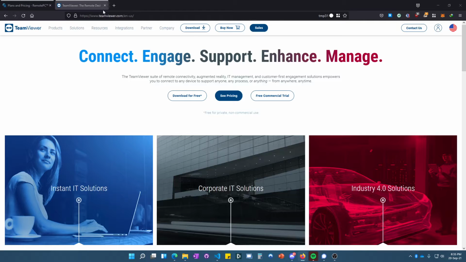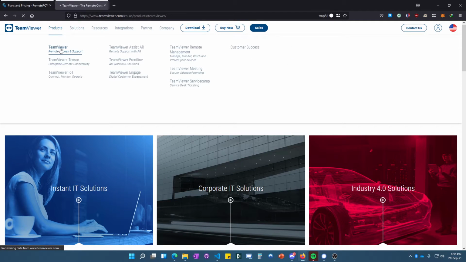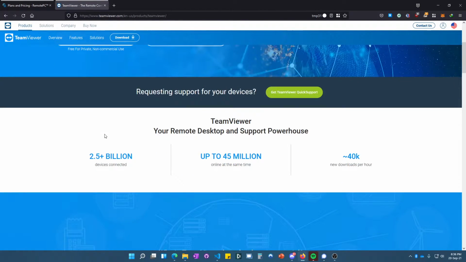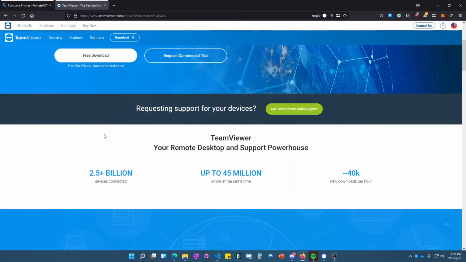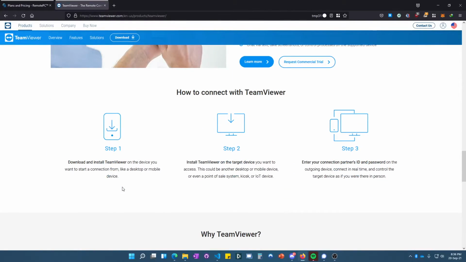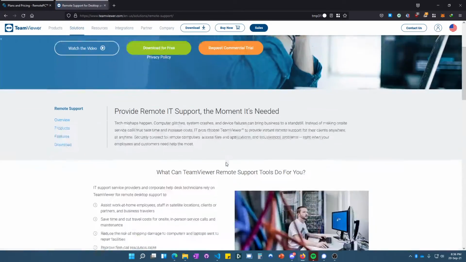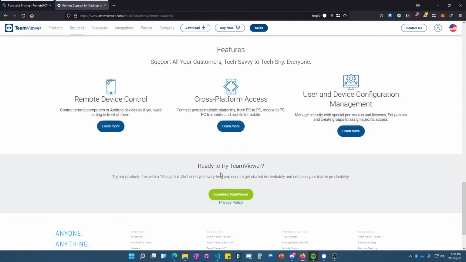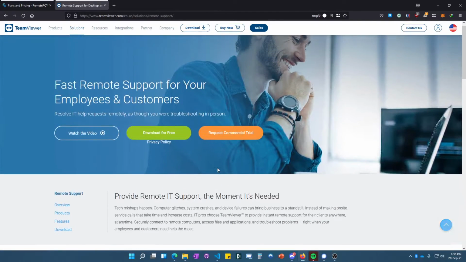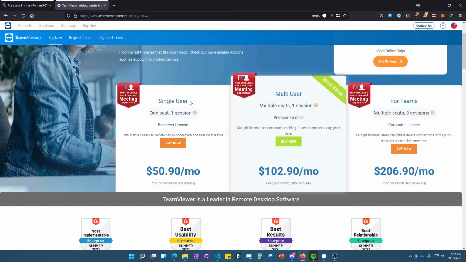But the other one that my VAs actually started on is TeamViewer. You can use TeamViewer for free, but if you have more than a certain number of computers, they will limit your use. TeamViewer is more of an enterprise solution. They don't offer any type of home solutions, so they're pretty much all commercial. If you're looking for a solution like remote support, you'll need to pay a decent penny to use it for multiple computers. So it's a huge difference.